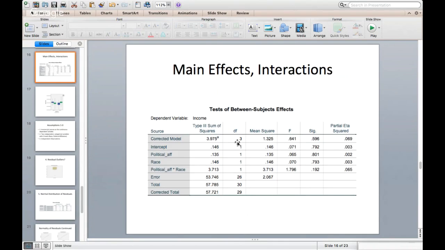interactions. So for this test, the null hypothesis is that the difference between the means for the different categories or cells is 0. And so we look at this F statistic to guide us. F is just signal over noise once again, or variance between groups over variance within. And as we can see, none of these are significant.